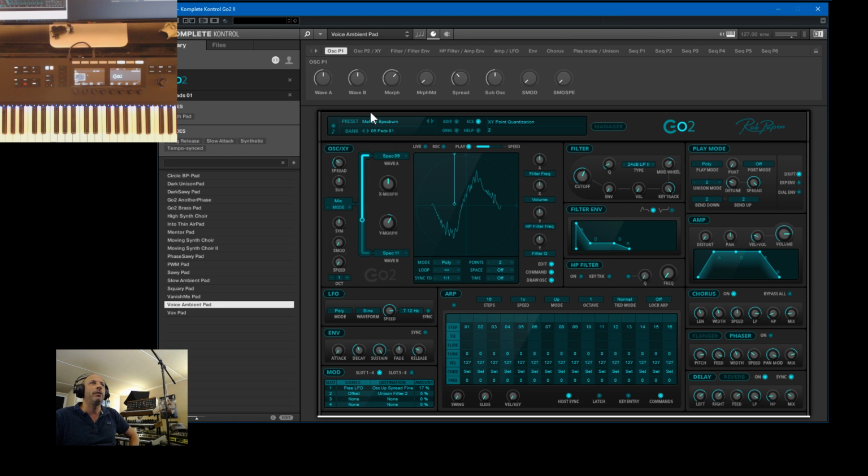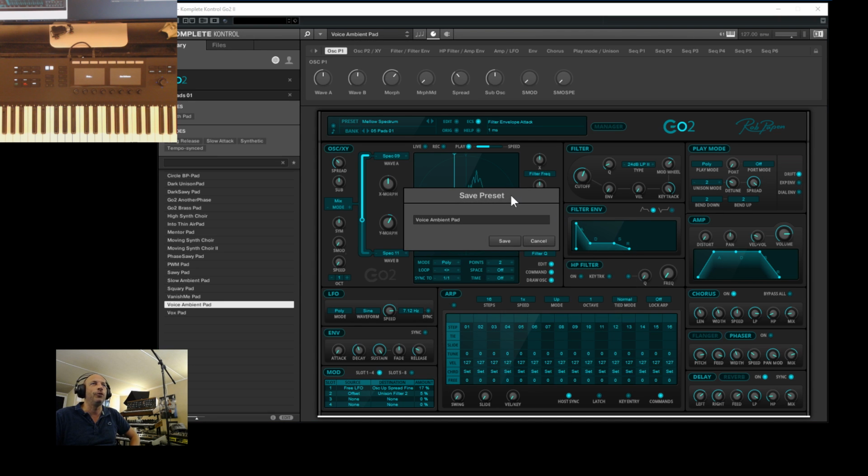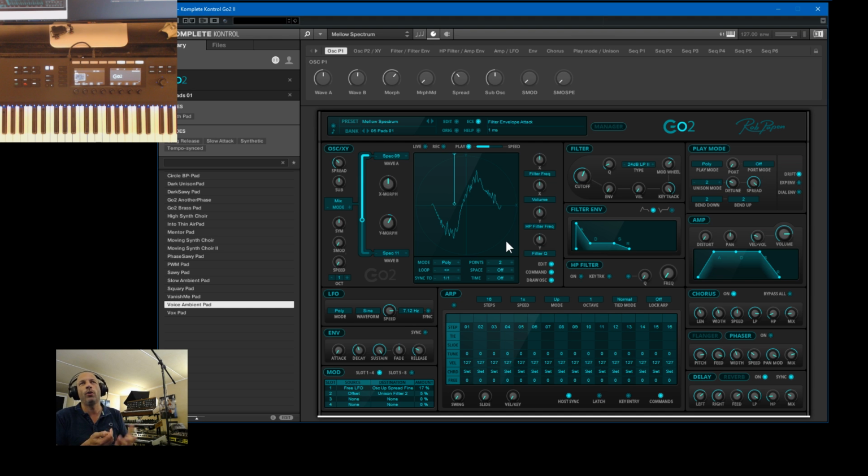So here it's saved now. And I also can save it as a NKS preset, save as. And then again I need to use the same name. Mellow. So now I save it twice, once in our own format and once in the NKS format. But you can see by simply changing the waveforms, you very fast get a different sound.